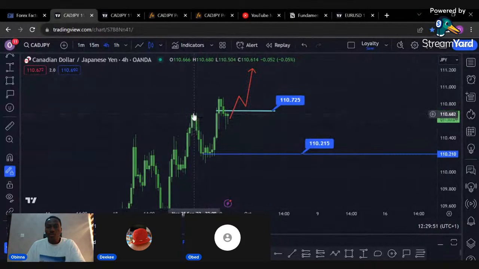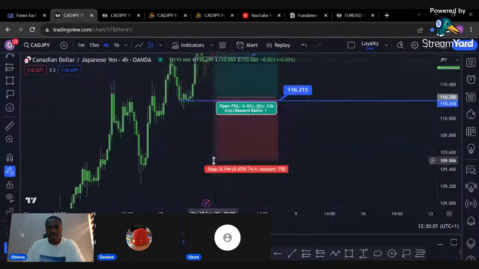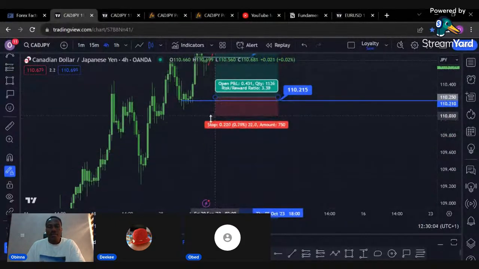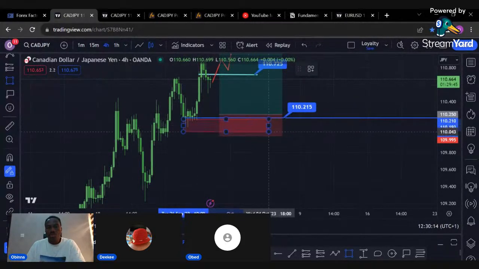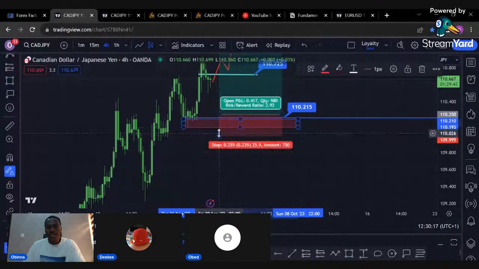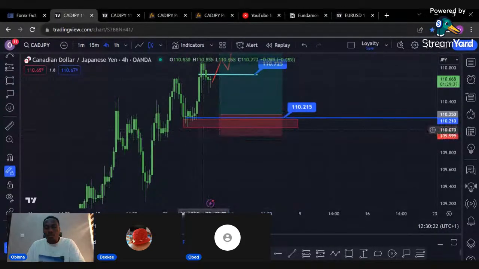So if you want to follow the 4 hours time frame for CAD JPY, the best thing you want to do is use a buy limit around here, so that if price comes back to this area, it will pick your trade. And you want to account for these wicks. These wicks are part of the higher low, so you don't want to be putting your stop loss too tight. You want to accommodate those wicks and account for them. You also want to accommodate your broker's, your prop firm's spread as well.